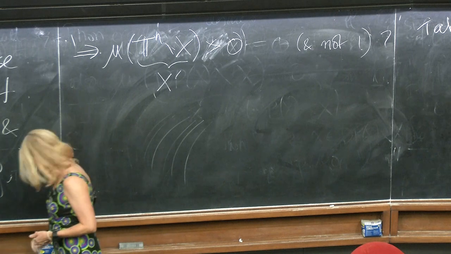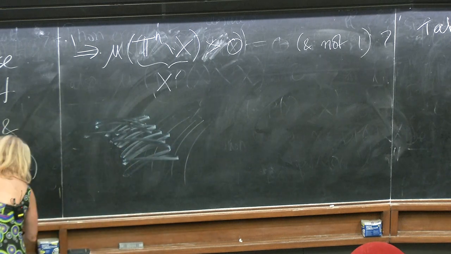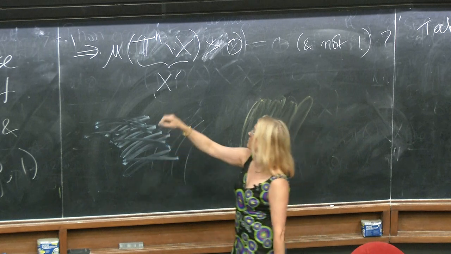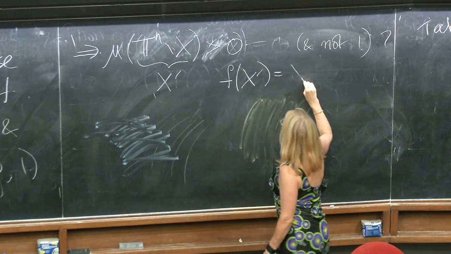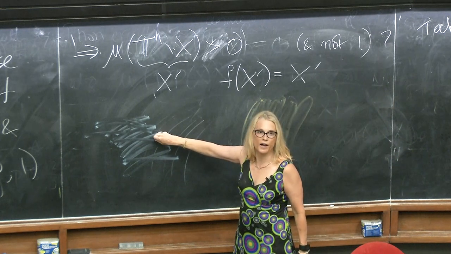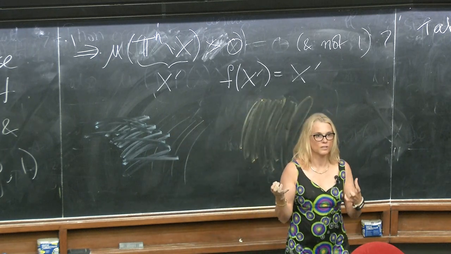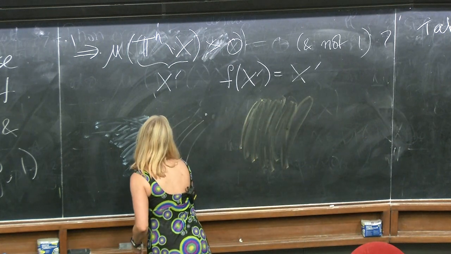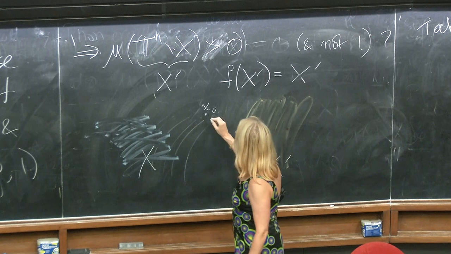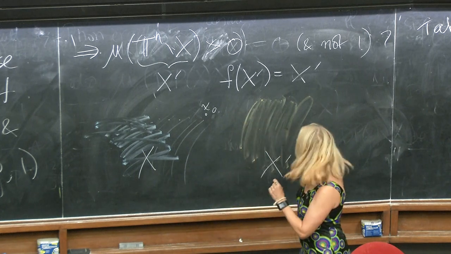So let's draw X. Maybe we have two different colors here. Very hard to see colors. There's X and there's X prime. And note, since X is invariant, its complement is also invariant. So we have two invariant sets. If I take a point and apply F to it, I can make that point move everywhere, and these two sets stay stationary. These two sets are fixed. Now we have a point x naught whose orbit is dense. That means I can take any point here and get as close as I want by iterating long enough, and similarly over here.